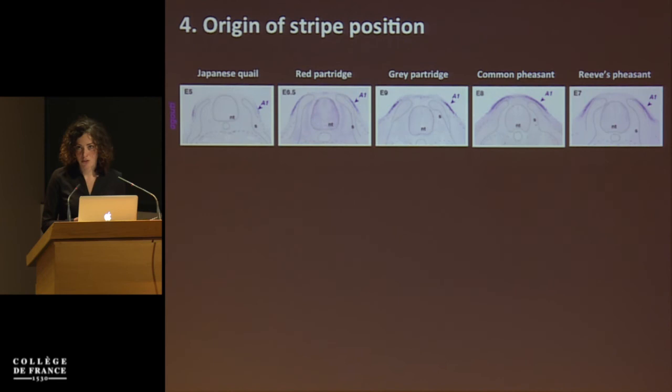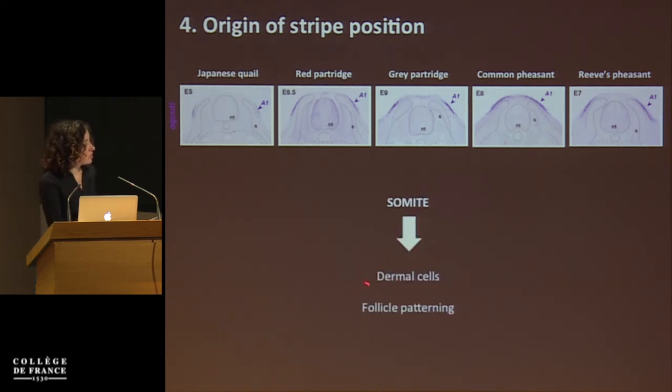So we moved to another candidate tissue, which was the somite. Why the somite? Because if you compare all these different species on sections, you have the early expression of the lateral band of agouti, and you can see that in all the species, it is expressed in the dermis located right above the dorsal lip of the differentiating somite. The somite was also a very good candidate because it gives rise to the dermal cell lineage, in addition to bones and muscles, and it was shown to be responsible for the patterning of the feather follicles.